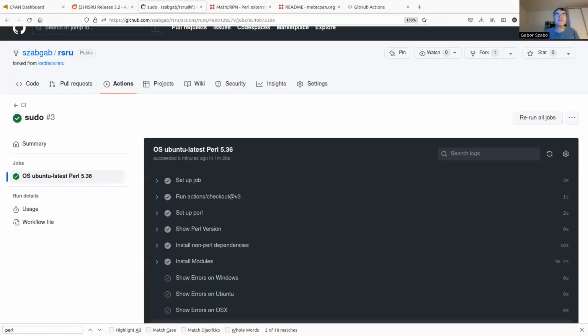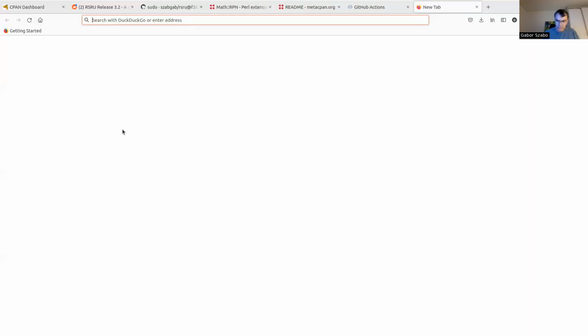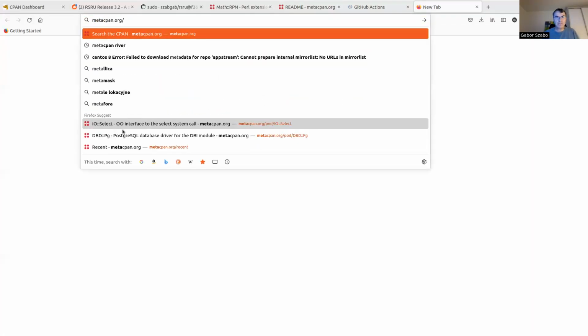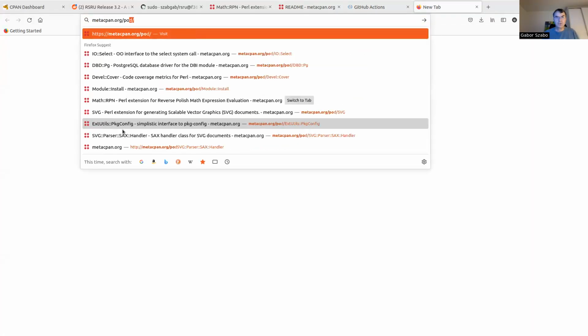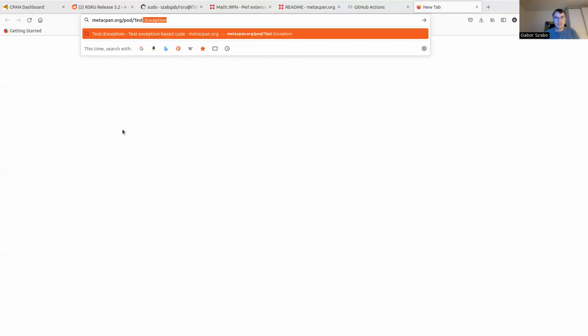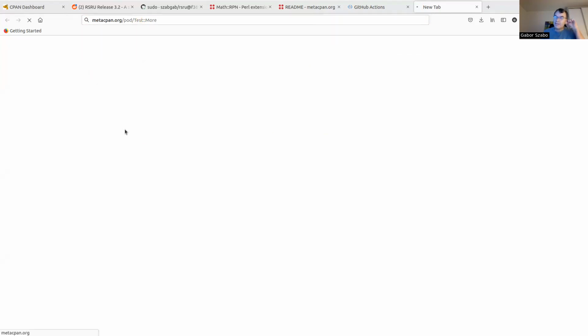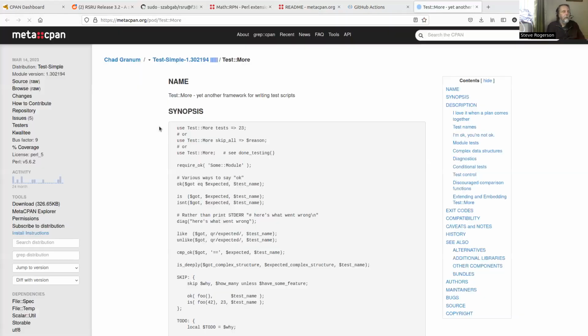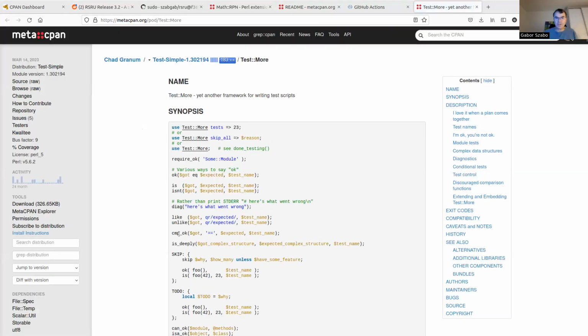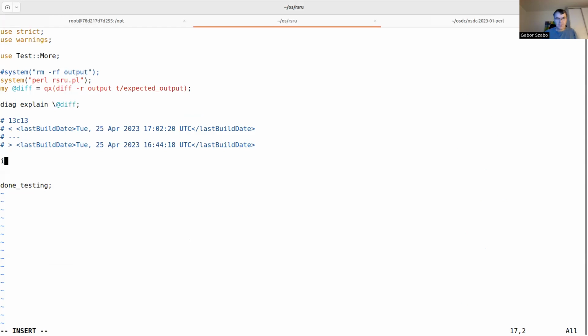There is, in Test More, I forgot already. It's on MetaCPAN, cmp_ok, with the operand. Yeah, okay. So cmp_ok, and then I say scalar of diff on one hand.